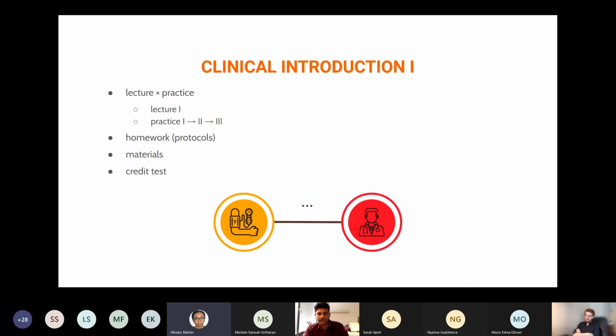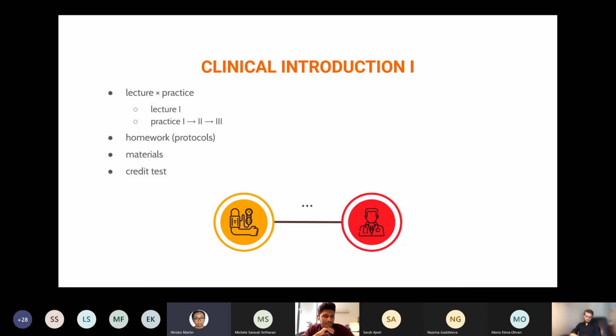But I just wanted to mention that the lecture, you've probably realized already, is not organized by the same people who organize the practice. The first practice, and only the first practice, is going to be organized by the biochemistry department. And so what that means is that all of the materials that you need for the practice are going to be in the IS. They'll give you PDFs with the recommended reading, and then you'll have protocols that you need to complete.